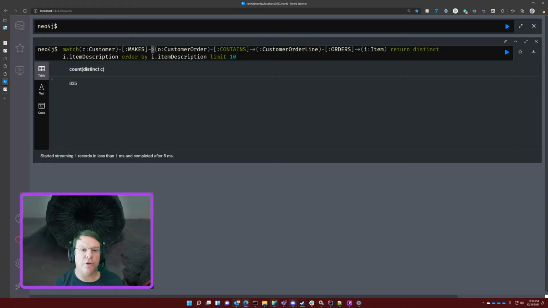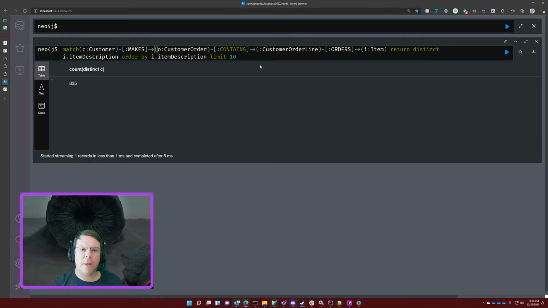I can also leave this direction out of the query, which will tell the database to query this in either direction. However, that is significantly less efficient in terms of performance because the database has to look at things in more than one direction potentially. So if I know the direction of my relationship, it really helps my performance to include that in my query. And in my opinion, it also makes your queries much more readable.